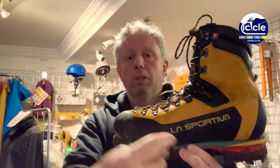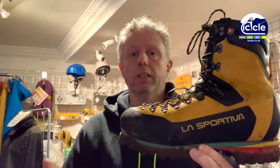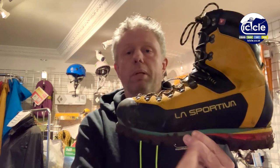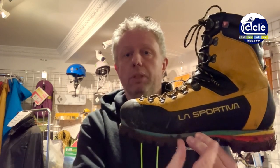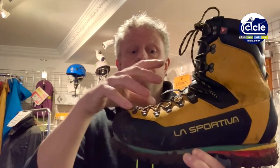It'll accept absolutely anything. What you'll find if you were to go for a softer boot, so a B2 or a B1, if you were to use stiffer crampons, it's going to put a lot more metal fatigue on that lower midsection of a crampon. So if you were to, as an extreme example, put a pair of Sabretooth crampons on a pair of trainers, the middle bar in the crampon that joins the front toe section and the heel section is going to be put under a huge amount of strain and potentially could fracture.